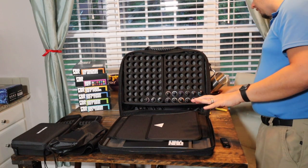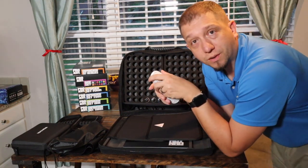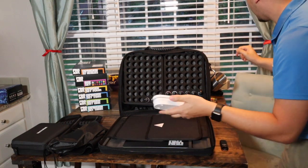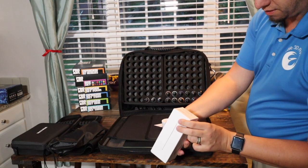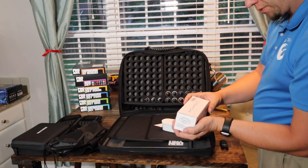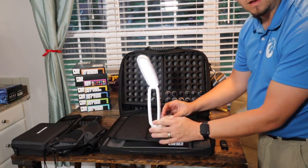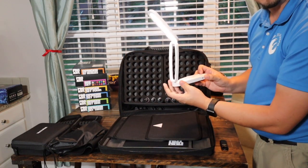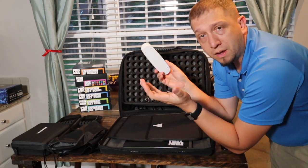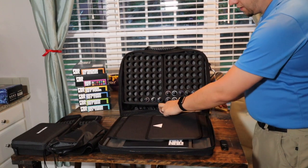We've got a lot of good stuff going into the bag. One thing to consider — if you're in a hotel room, they're just not the brightest places to work. That's where I really like these lights. They're very small and USB powered, from Amazon. These are foldable LED lights — you just unfold them, press the button. They have their own battery, three light modes, and are really handy to move around. They help brighten the model especially when you're painting to see your light source, and they fold up really nice, small and compact.